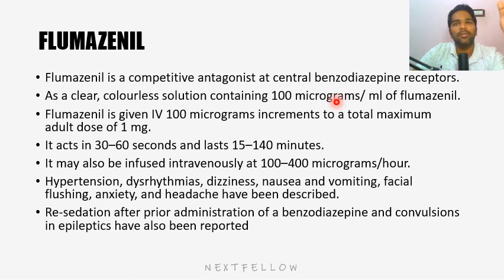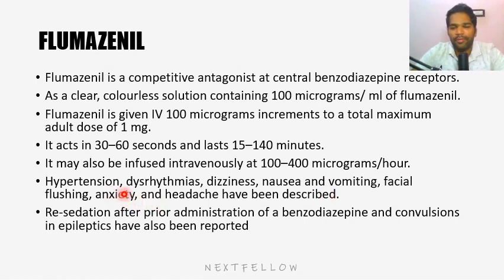So say for example a patient who is taking diazepam for depression or anxiety disorder suddenly takes an overdose of diazepam as a suicide attempt and comes to the casualty. What you have to do is administer flumazenil. If you know that they have taken only benzodiazepine, you can administer flumazenil, mainly to see whether the patient responds, to confirm whether the patient has taken benzodiazepines or some other drug. So here the patient will immediately wake up, and then after the effect of flumazenil is over, they will go back to sleep. Then again you have to wait for the body to clear all those benzodiazepines. Flumazenil can't be given continuously. Sometimes we may keep it as an infusion, but usually we use it to identify whether the patient has taken benzodiazepines or not.